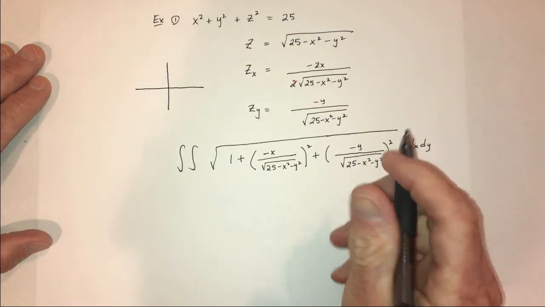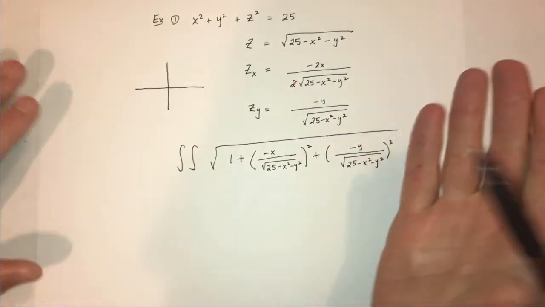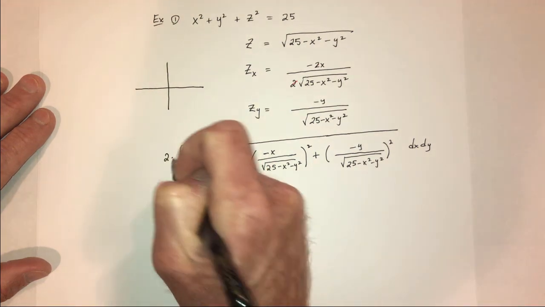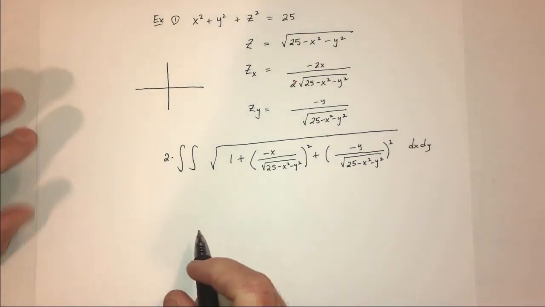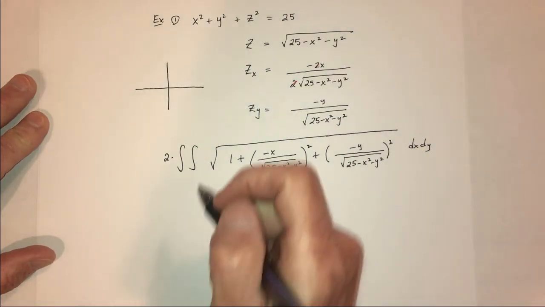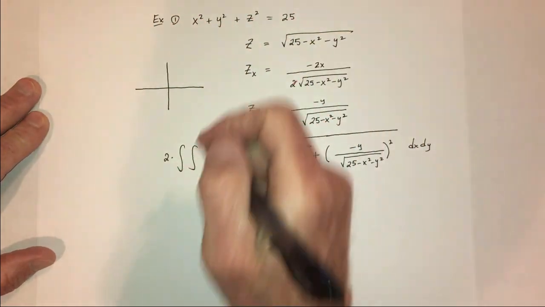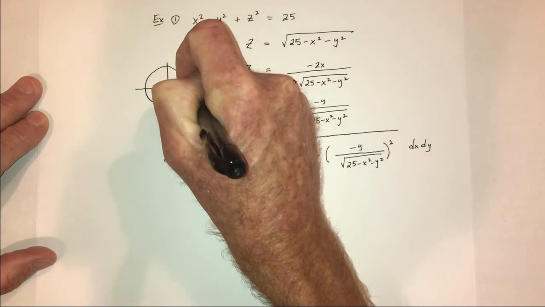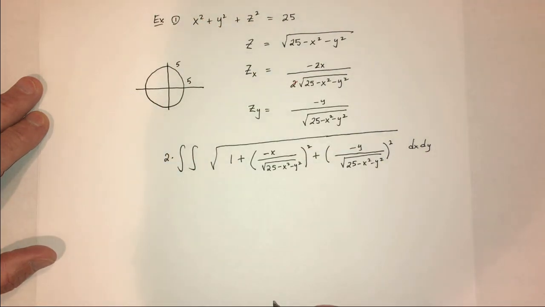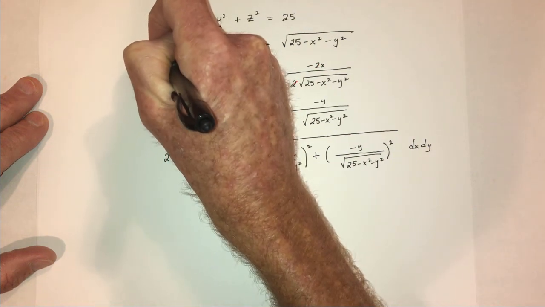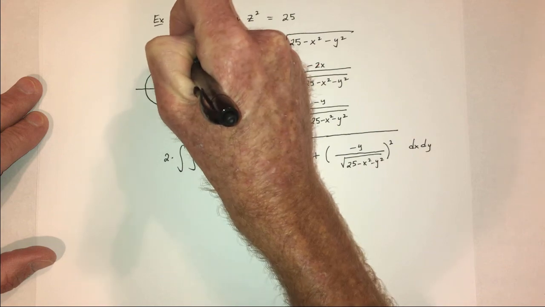So basically what you could do is, you've got this whole sphere, you could then cut it in half and find the surface area of half of it. And then double that answer. So I'm just going to integrate over half of it. So if the sphere had been sitting right here, then I cut it in half with the paper, and then I would just have the top half of it. And where the paper cut it, that would make a circle of radius 5. So this function right here is x squared plus y squared equals 25.